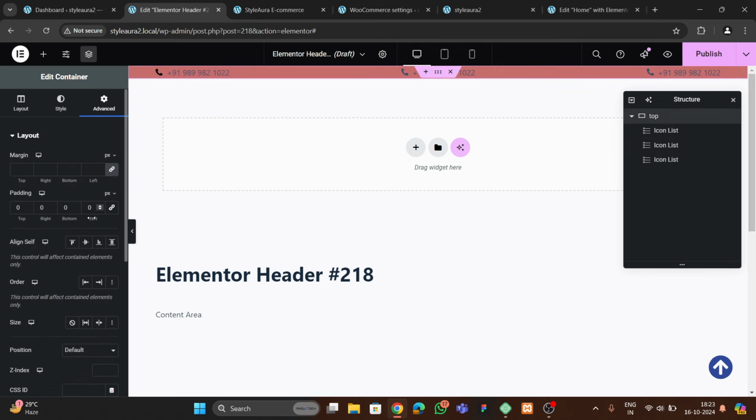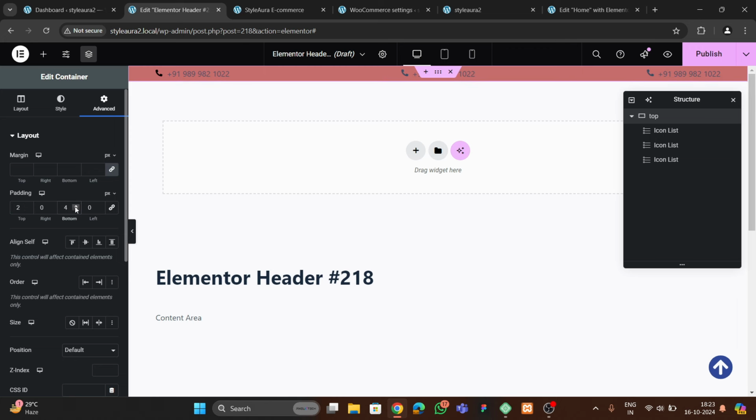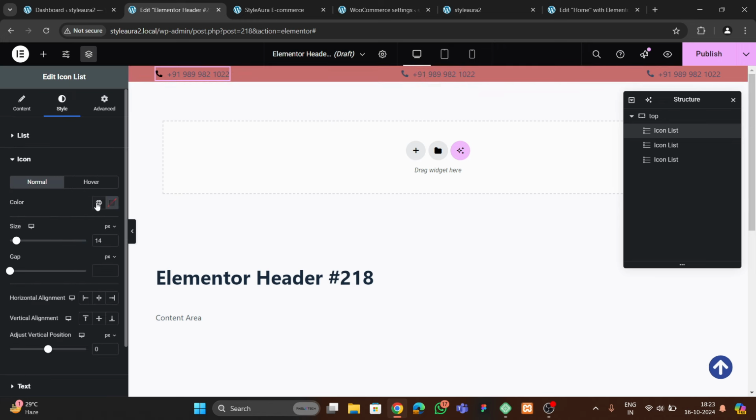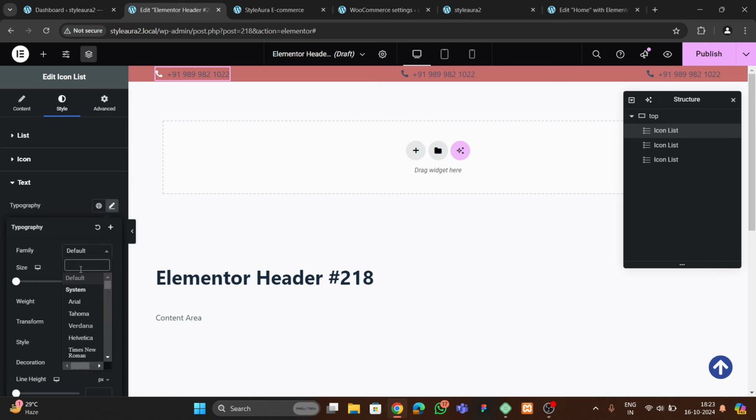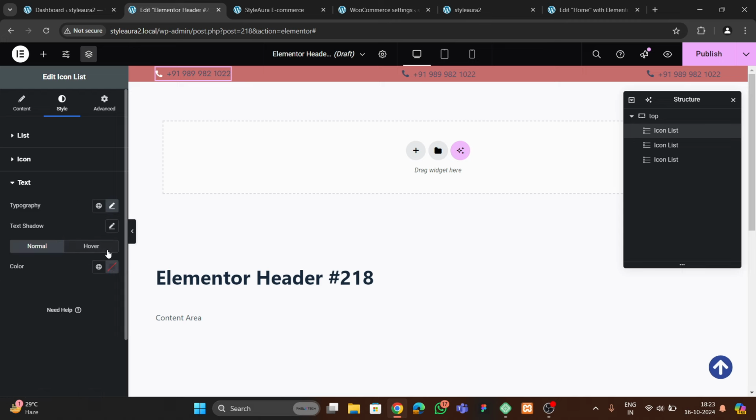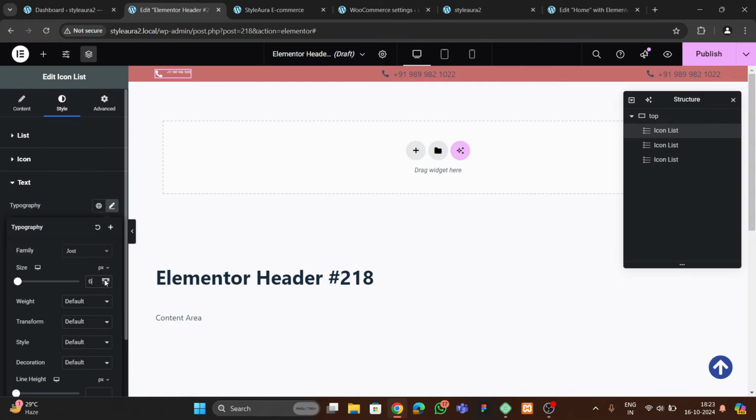Okay, and also we have to add some padding here. So let me put 2 at the top and 2 and 5 below. Here we can put 4, put 3. Okay, so now we can go to this and make this white. Go to text, and here we're gonna choose the Jost font, and make this white. Also we can decrease the size of this a bit, like this.